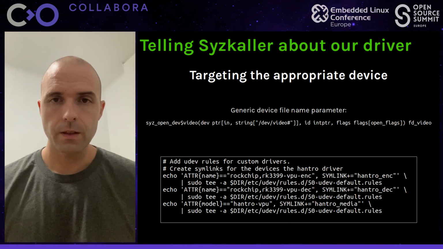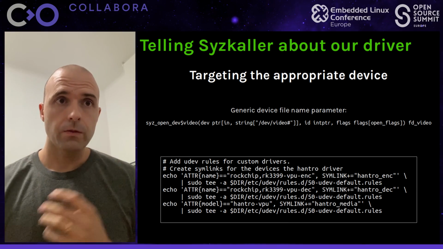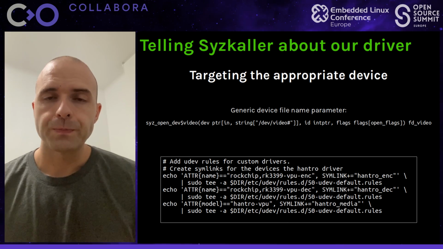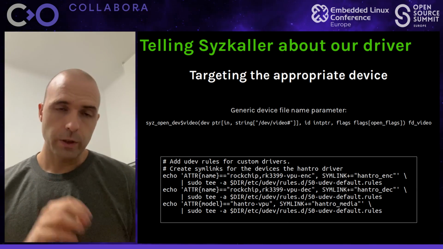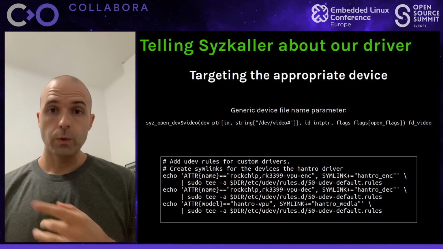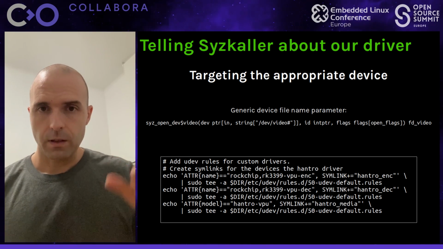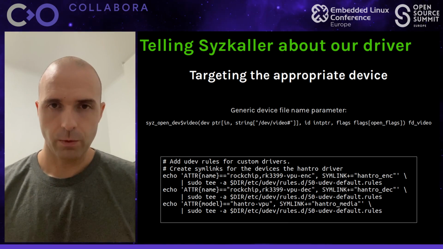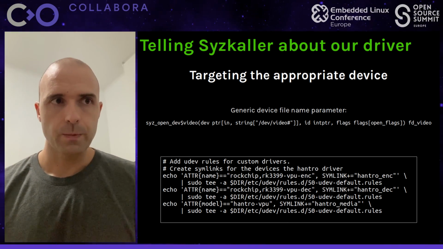So a way to do this is to use some udev rules, so that udev will create a known file name for the driver that we want. So this way we can always be sure that we can reach our driver through the same device file name. And we can add these, in the box in the slide, something along these lines, to the create image script that we saw before in the tools folder to automate the process during image creation.